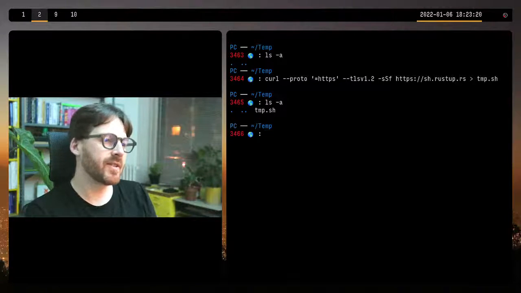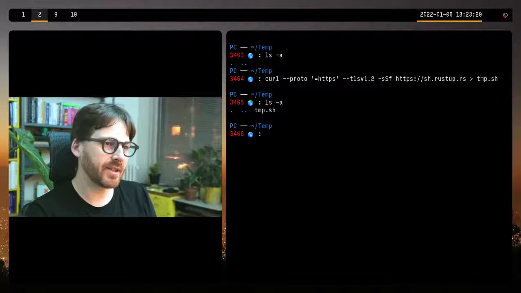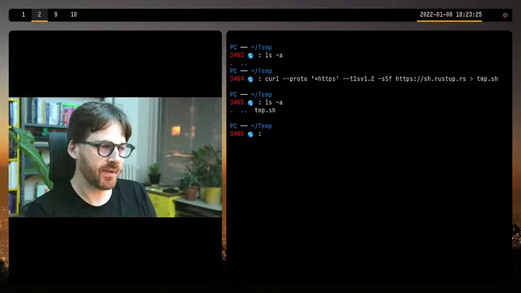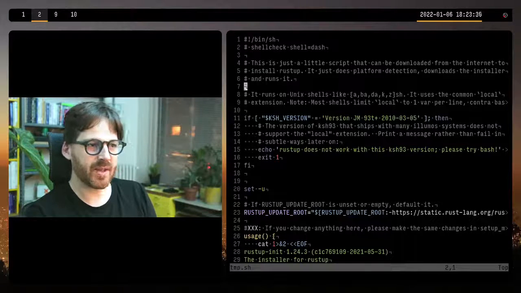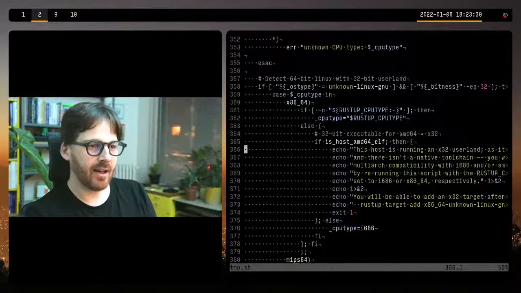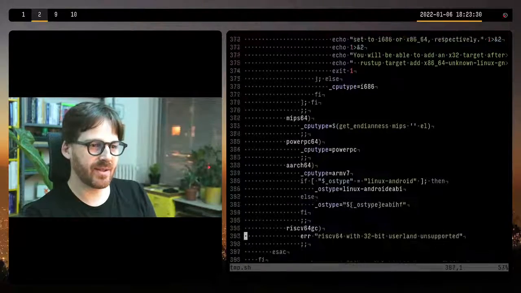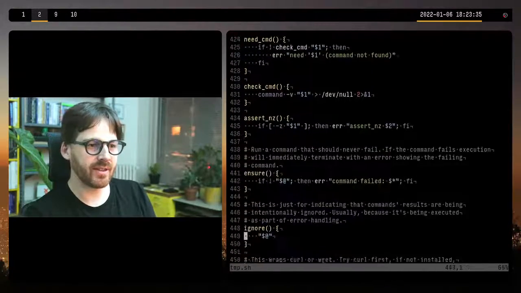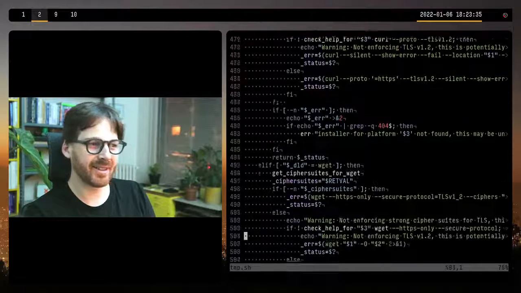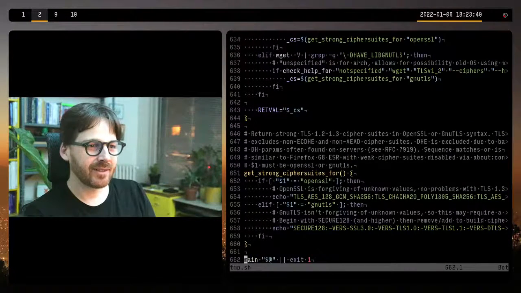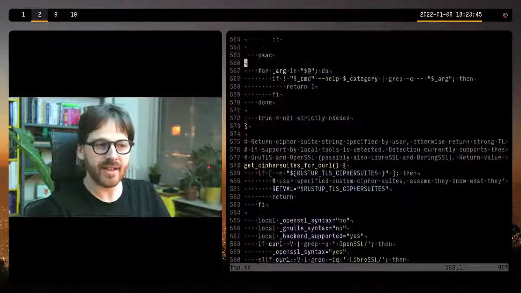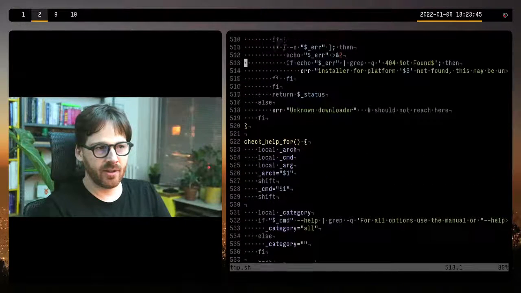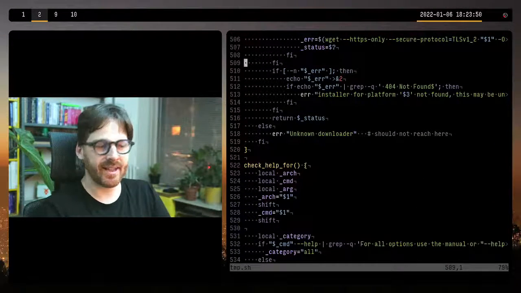So now you can see in our directory we actually have a tmp.sh file. So using vim, we'll just open that up and look it over, make sure it's not installing any crypto miners or anything like that. And I think this way of working is really cool because this is a super professional battle-tested shell script.